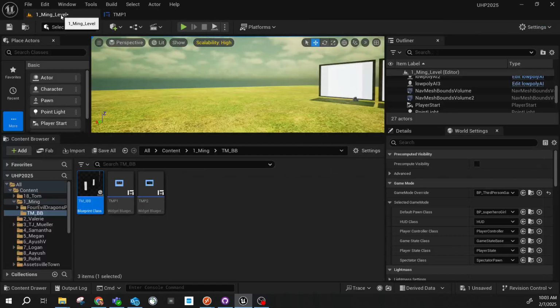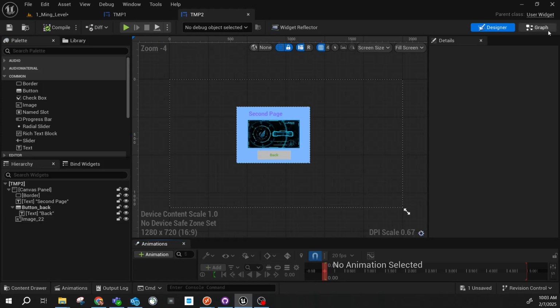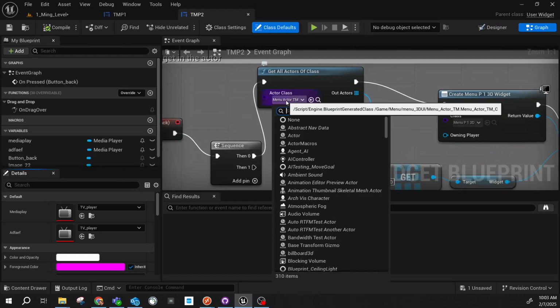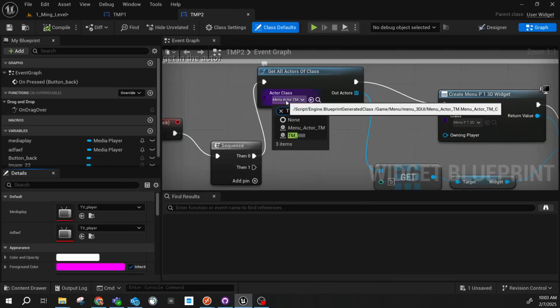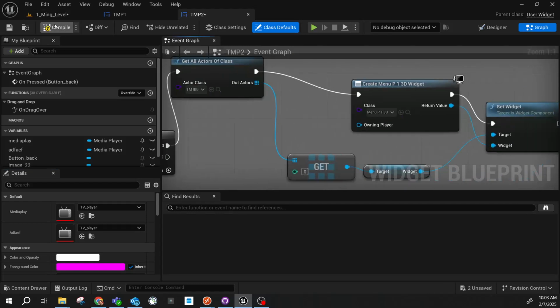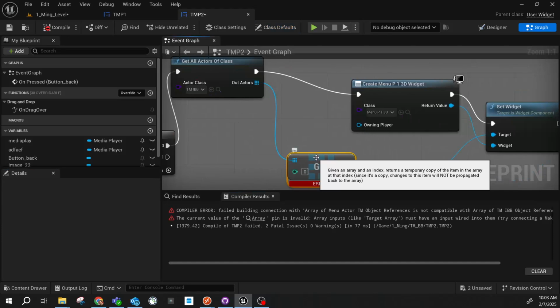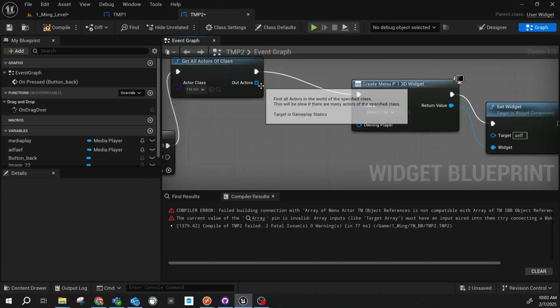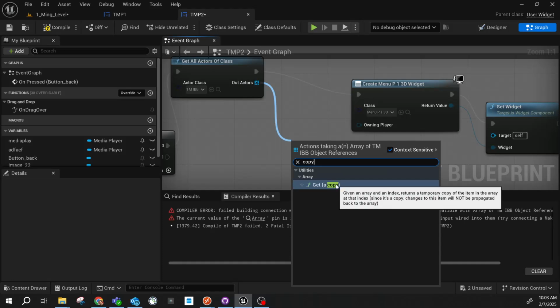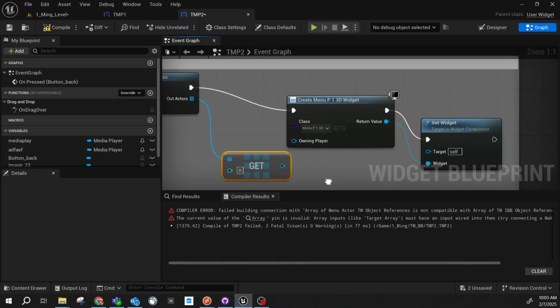Save it. And then I will repeat the same thing for P2. So double click, go to graph, right? And here I want to switch this to TM dash interactive billboard, right? Compile, we got an error message. It's okay, delete that. Then copy, which means I want to get the first copy, okay? And then drag it to the target.